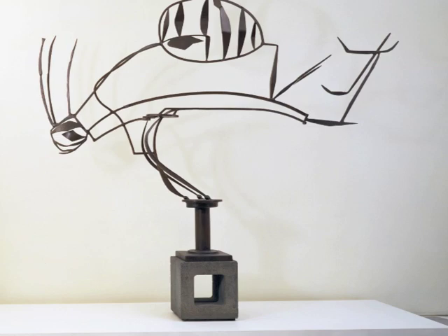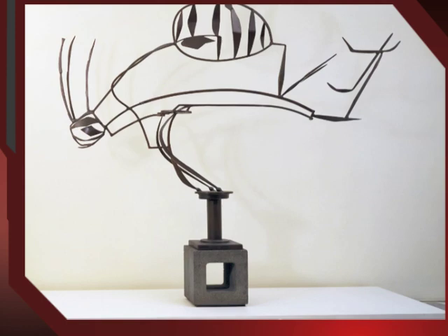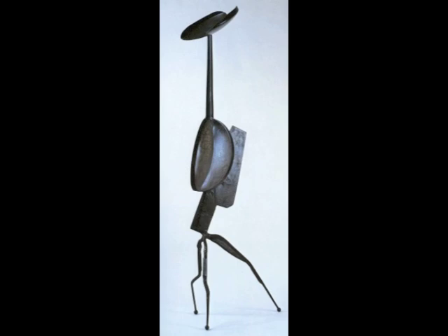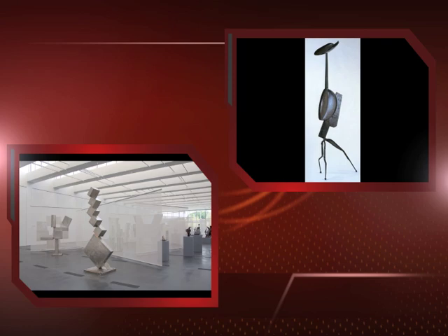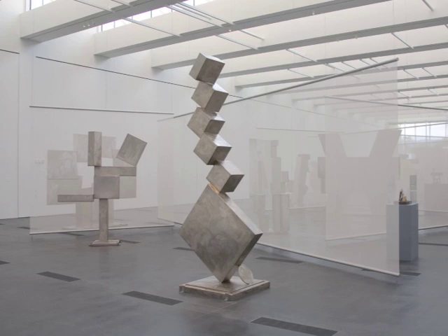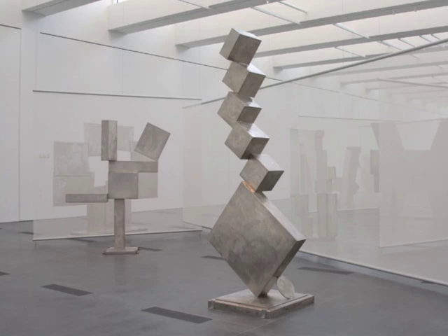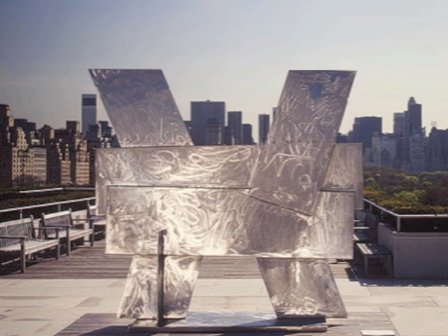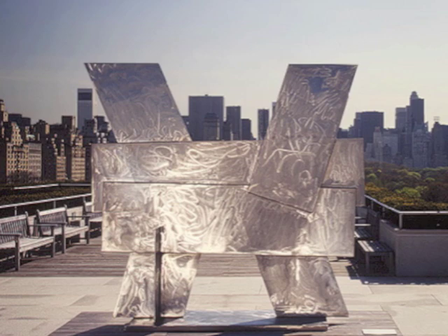Smith described Australia as 'drawing in space.' The scale of his works continued to increase — Tank Totem Three of 1953 is seven feet tall. Beginning in the 1950s, Smith explored the technique of burnishing his stainless steel sculptures with a sander, a technique that would find its fullest expression in his Cubi series of the 1960s. Becca was made at the height of Smith's career in 1965, the year he died in a car accident. Even though his life was cut short, the artist's output was prodigious, and his many innovations were unparalleled; his legacy of influence is unmatched in American sculpture.